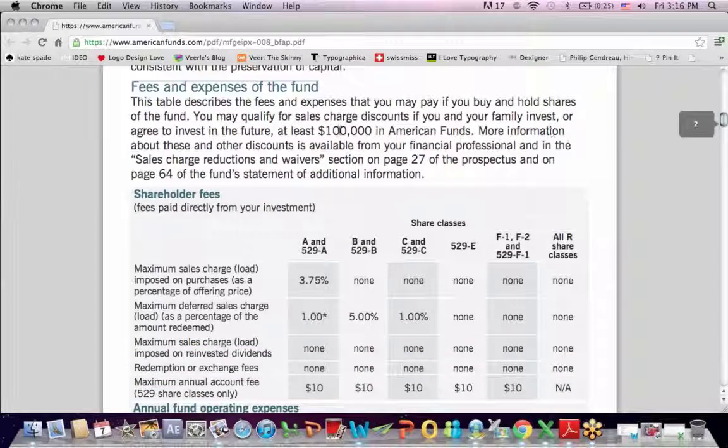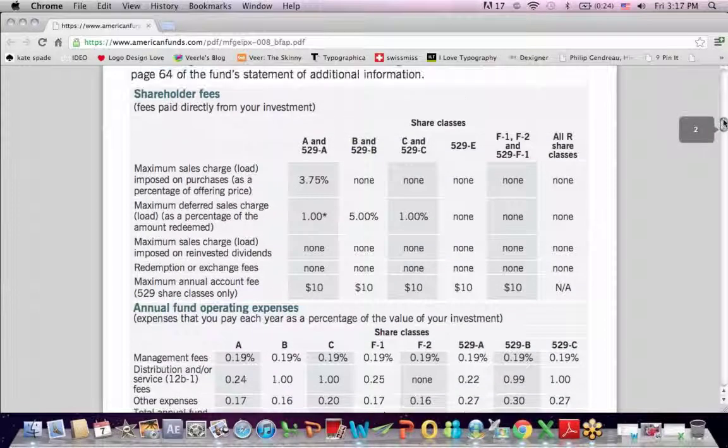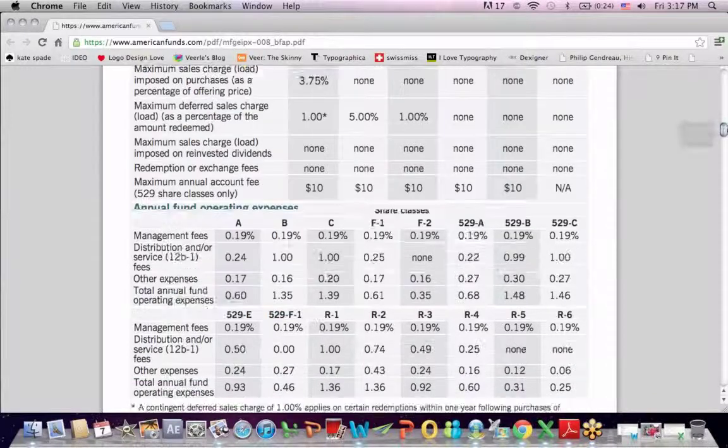So as usual, they take an assumption down here. You're going to see beyond the percentages, an assumption about a certain amount invested, and they're going to tell you over time how much you would pay in cost to invest. So in the shareholder fees, you'll see sales charge or load. A share is the common one that started in the mutual fund business in the 60s, 70s. You pay a 3.75% upfront load. You can pay instead a sales charge when you take money out, or you can pay different structures that I won't go into now. It gets pretty complicated.